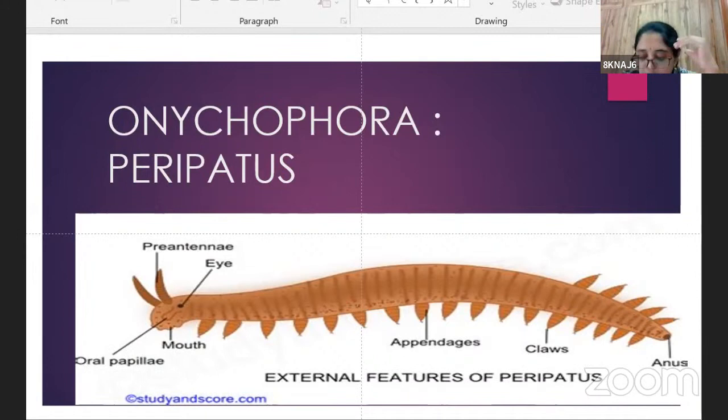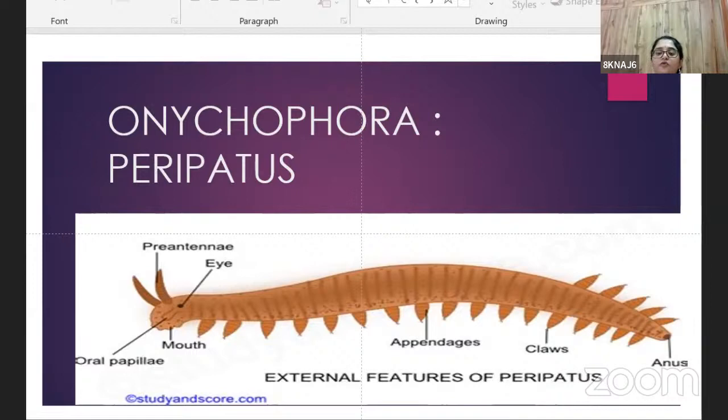And the taxonomic position also, if you see, they are much closer to the arthropods as compared to the annelids. So based on this, Manton and others have placed onychophora within the arthropoda, as a subphylum as such. So the discovery of the specimens of Aysheaia, which were present during the mid-Cambrian period, also gave the same conclusion that onychophora should be placed in the arthropoda.